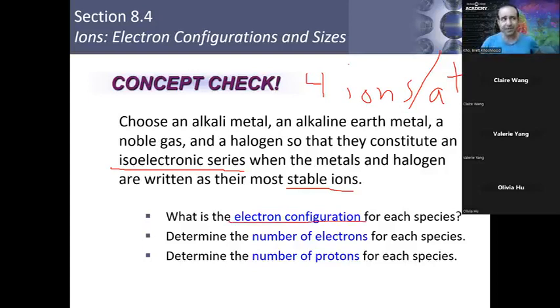You don't have to do it for each species. I would use maybe just the shortcut, just do the last section, right? I also do want you to figure out what is the number of electrons for each species and also the number of protons for each species. So which one is going to be the same, which one is going to be different. These top two bullets are more of a conceptual question than anything else.